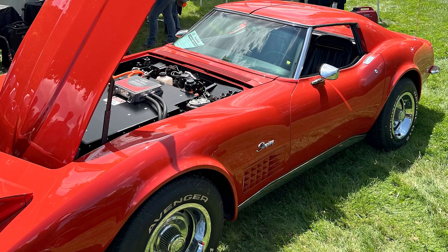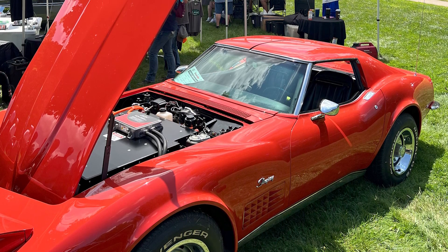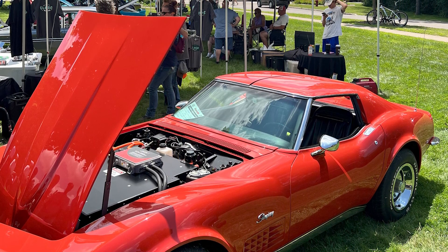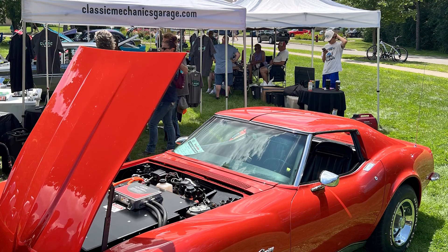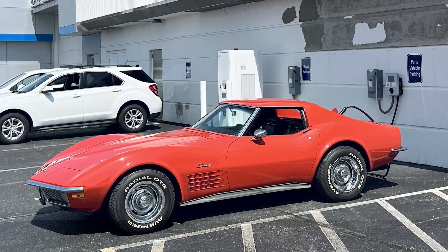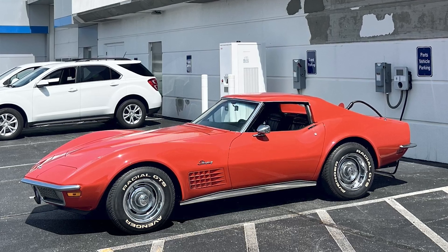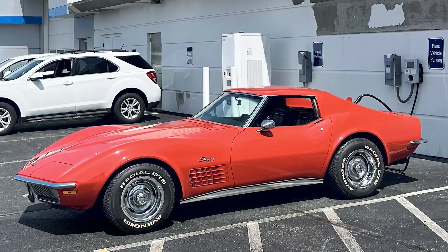Did the customer have a specific goal in mind? We talked about a Jeep and an Auto Bianchi, but this is the first sports car, and I was really looking to do a 60s, 70s kind of muscle sports car for my next conversion, so this worked out really well. He wanted something equivalent in power and over a 200-mile range. Those were his big goals. A lot of while-you're-in-there's added up, and we ended up with AC, electric power steering, heat, did a little restoration work on the vehicle, but overall it turned out very nice.